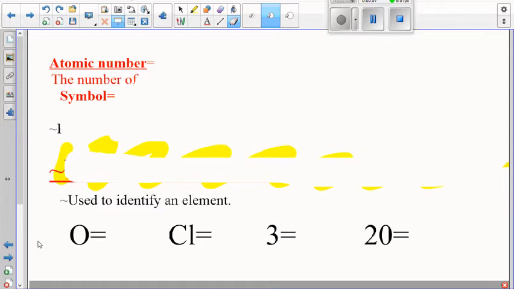The atomic number tells us the number of protons. And remember, protons have that positive charge. So some of you guys don't have to write the word positive after that, but just to remind you, protons have a +1 charge. Okay? The symbol for atomic number is a capital Z. So at the end of this period, when we talk about the full atomic symbol, we'll be drawing a Z there. You'll see what I'm talking about later.